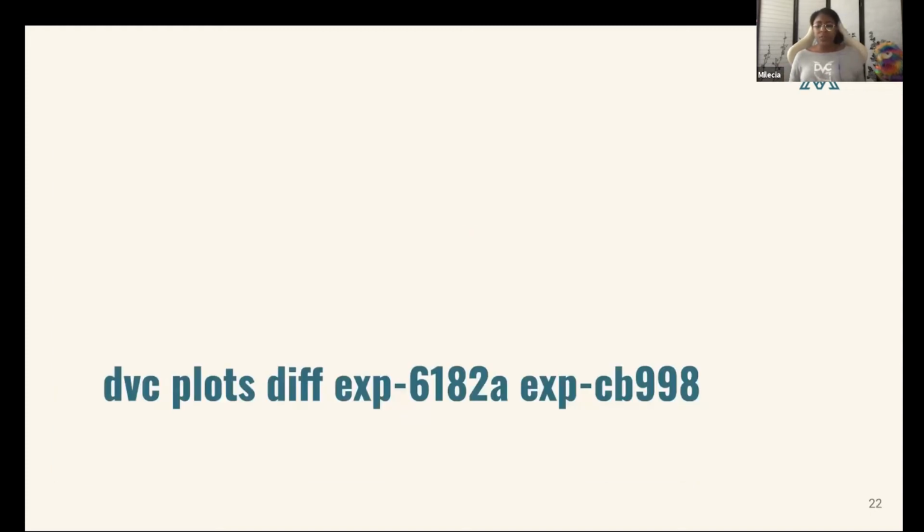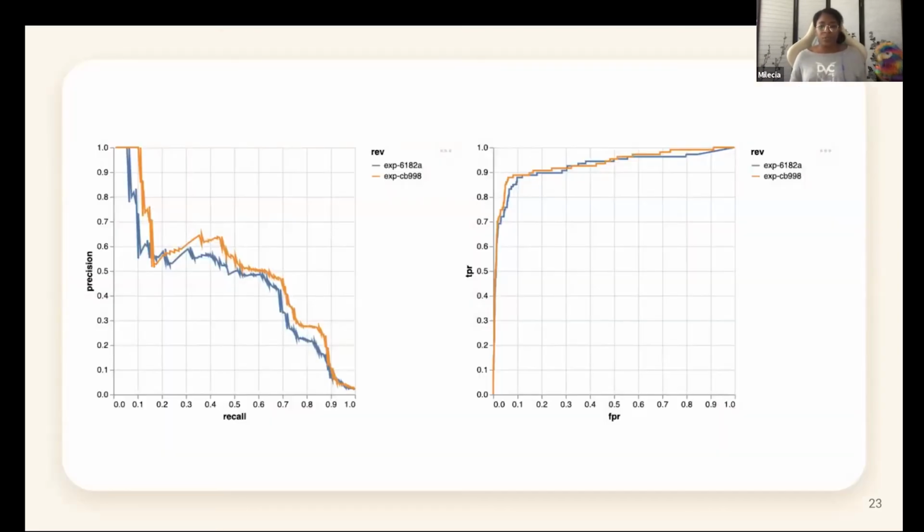So you might want to compare these different metrics just with a plot, because sometimes a picture is just easier to understand than the table. So we would use this plots diff command to compare 2 or more experiments. Maybe you just want to get a quick visual, or you want to check with your other machine learning or data science friends and see if your results actually make sense. So you'll run that command. We just have these two experiments because they were the furthest apart.